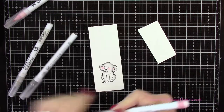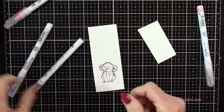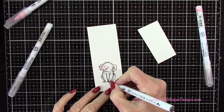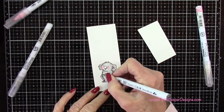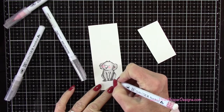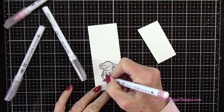And again, I've done a couple of different videos with these little koalas. I did a little koala celebration card, which is kind of like a New Year's celebration card, the one with the little teacups. And I did it in black, white, gold, and silver. So it really had a festive look to it. And I also did the Art Impressions Koala Hugs card, where I used that little cluster of koalas all hugging each other, which I just love. That's one of my favorites. So again, I'll link to those down below and also on my blog as well.